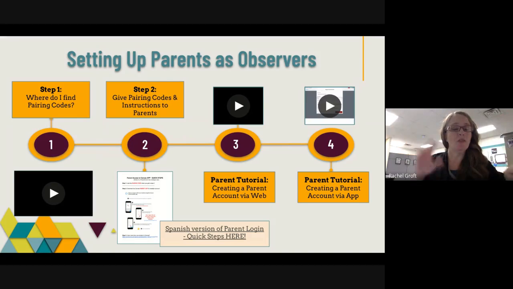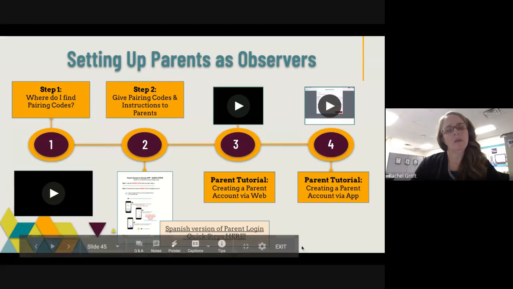There's a Spanish version and an English version, so you decide which one you want to use. And there's a space on that flyer for you or your student, it's probably going to be you because of the distance learning thing, to handwrite their pairing code. Or you could text it or email it out to them, use Remind. But anyway, so info about those 2 platforms for parents so you can speak to it more knowledgeably.